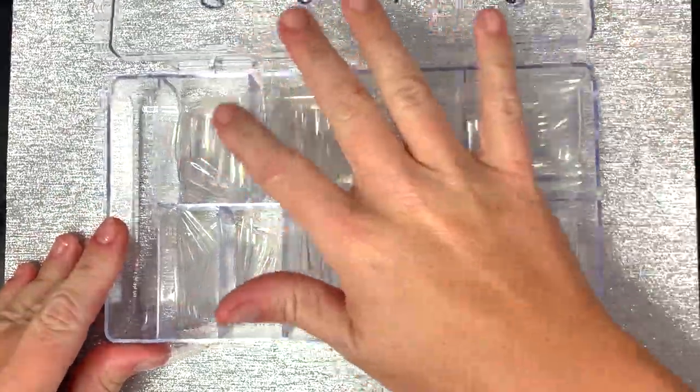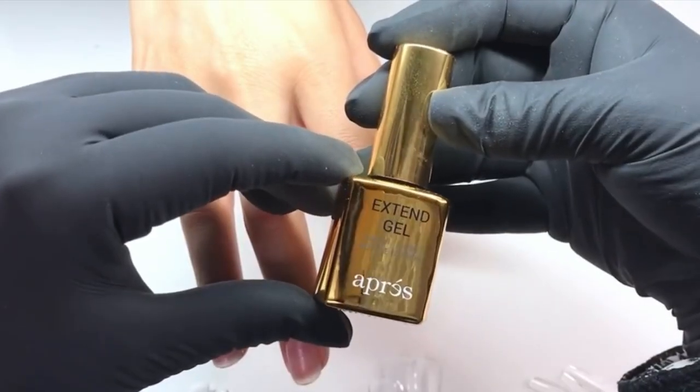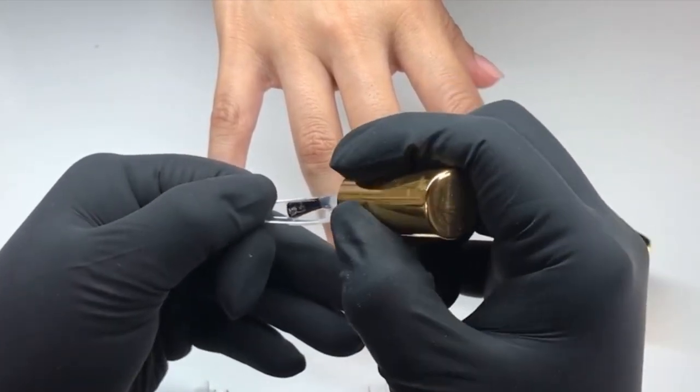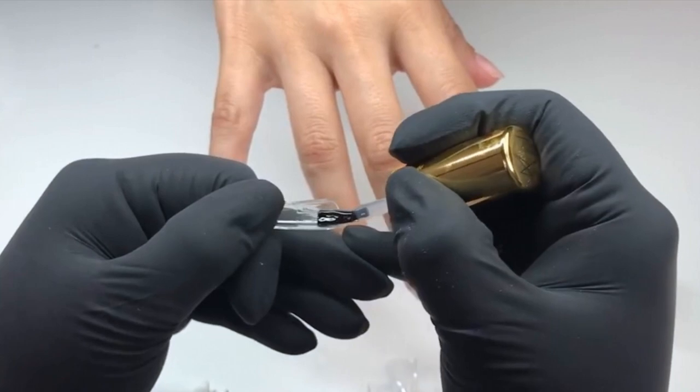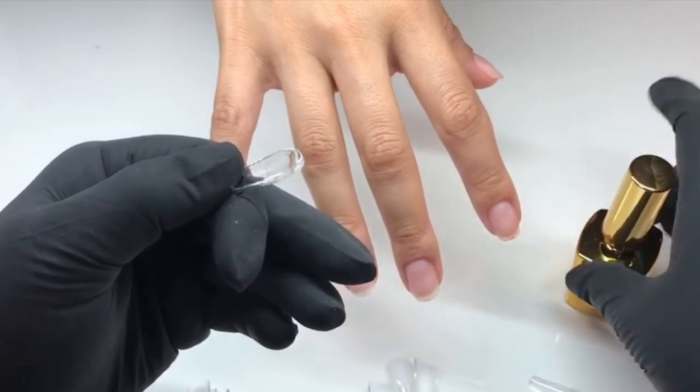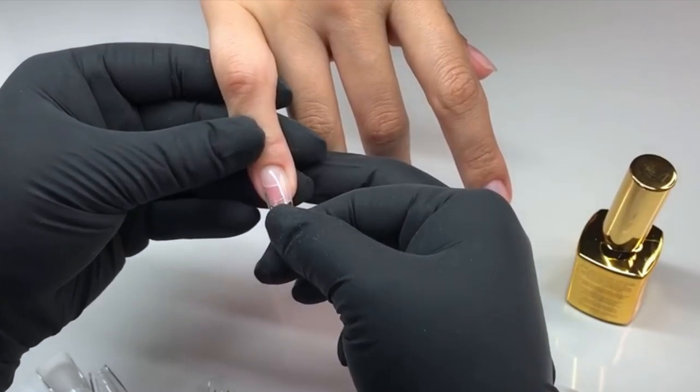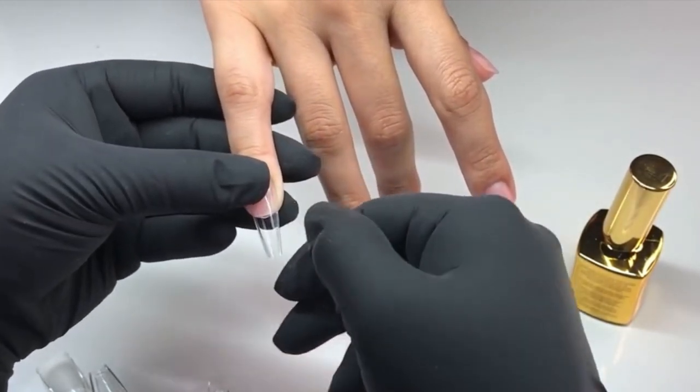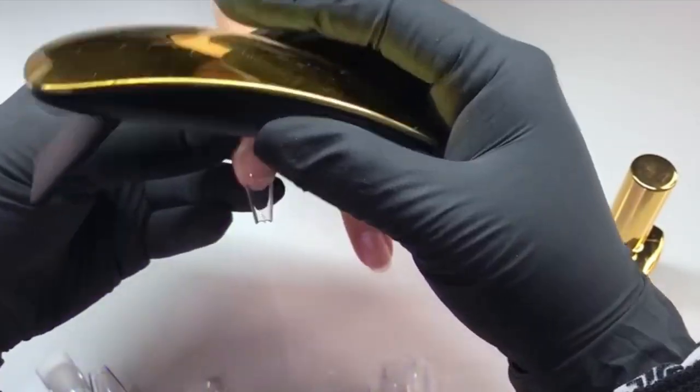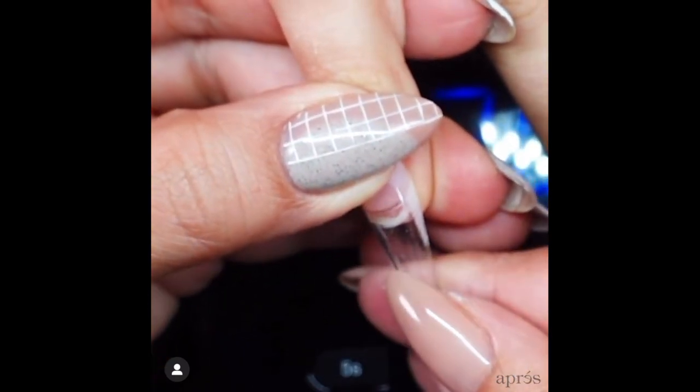I'm doing a full cover nail today just because I know I'm not going to be wearing the set very long and it's super easy and quick. This is a dupe for the apprais method where those tips are made out of soft gel. I use this brand's full cover press-ons all the time. They are amazing and it's so easy just to build your foundation then go over with dip powder, with polish, whatever you want to do. It took a couple of times to learn this method but I am pretty good at this application now.